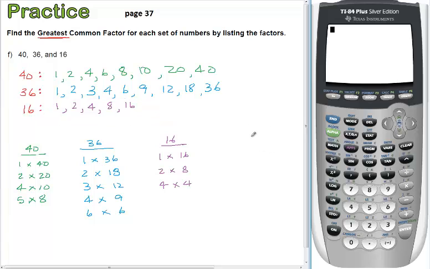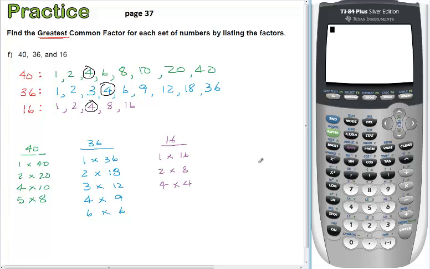Now, what is the greatest common factor between all those lists? Well, 1 is common between every one of them, look. Certainly not the greatest. 2 is common, right? 2 is also common, but still not the greatest. 4 here, a 4 here, and a 4, so it looks like 4 is common. Let's see if there's any other higher than that. No, that looks like it.